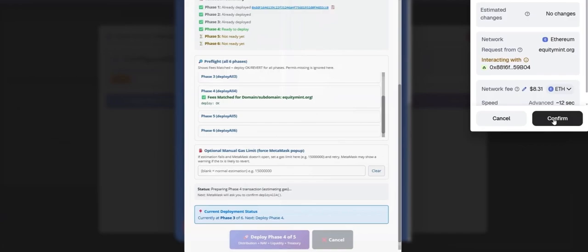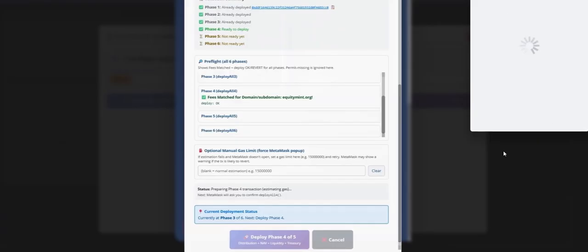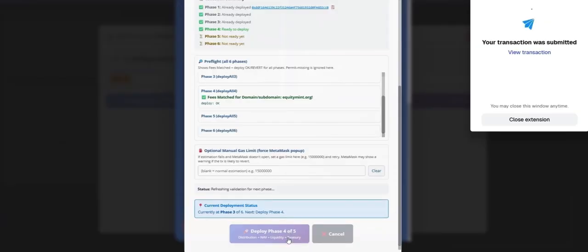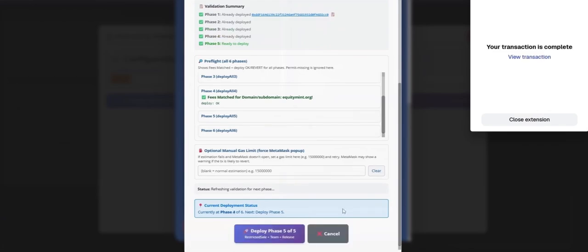$8 fee that anywhere else would be $50 to $500 without really good proper gas estimation using statistics of prior blocks. Now, this is working. Incredibly exciting, meaning that there's only one phase left to go, which is the team manager, the restricted sale manager, and the executive release manager for team members receiving a vesting schedule, which is basically not necessary now that there's locks. But it's nice to automate that anyway if you want to.